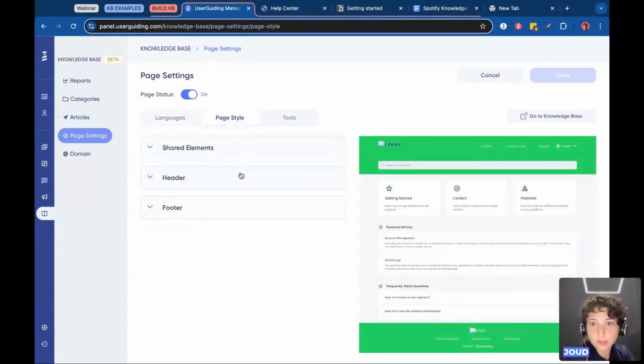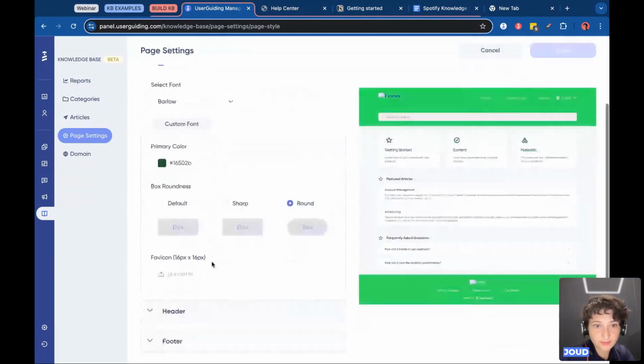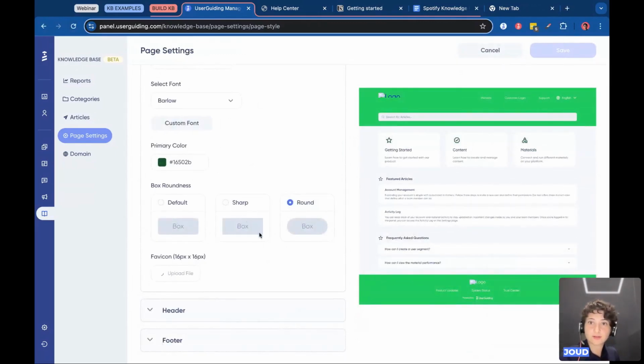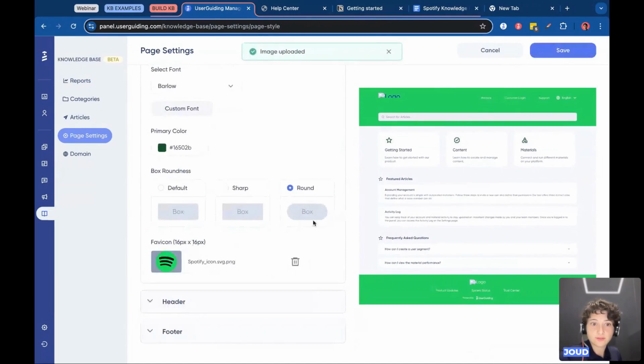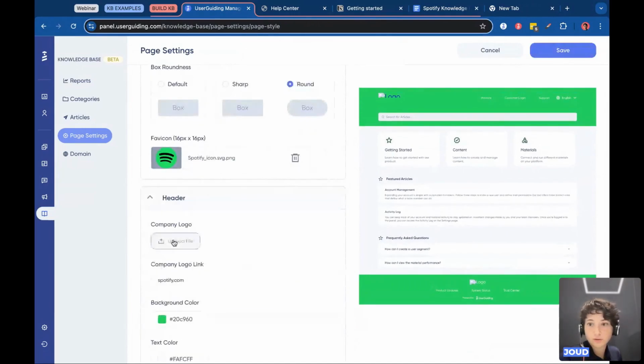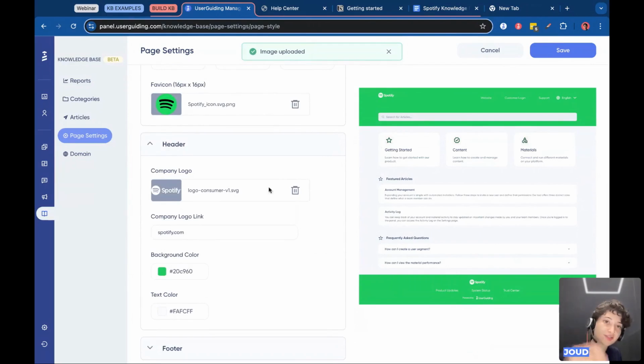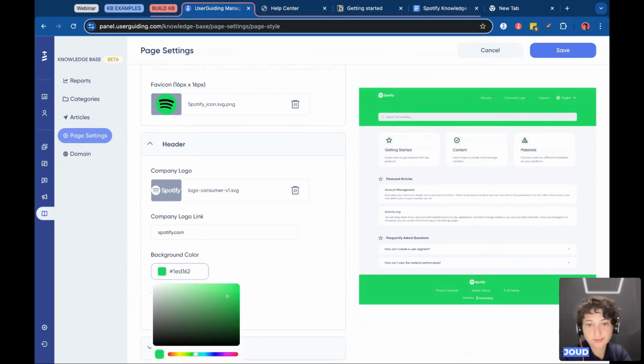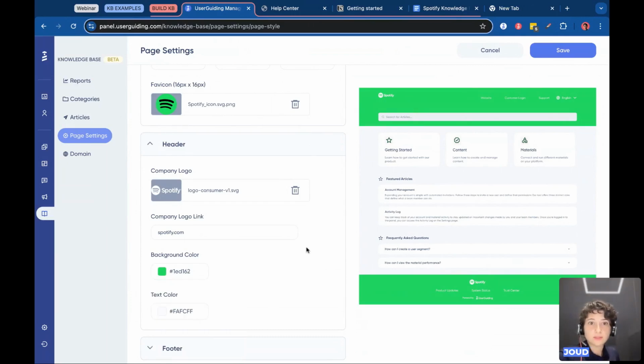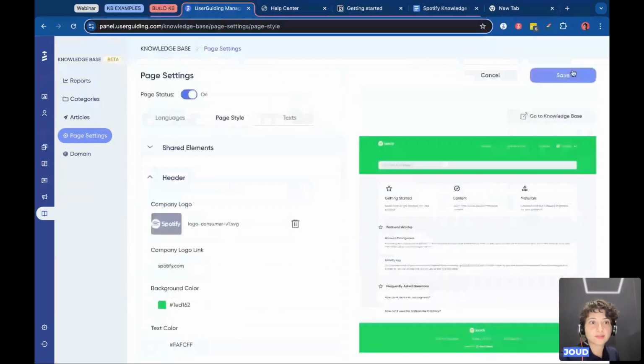Let's customize it a little bit. So I already added the green, right? And we can add the favicon here, the same icon, the little Spotify icon there. And in the header, we can add the logo. On the background color, you can just get the color from any extension. You can just do this, copy, paste. It looks a little too bright for my taste, so we can just add a little contrast. Lovely. Let's just save it.